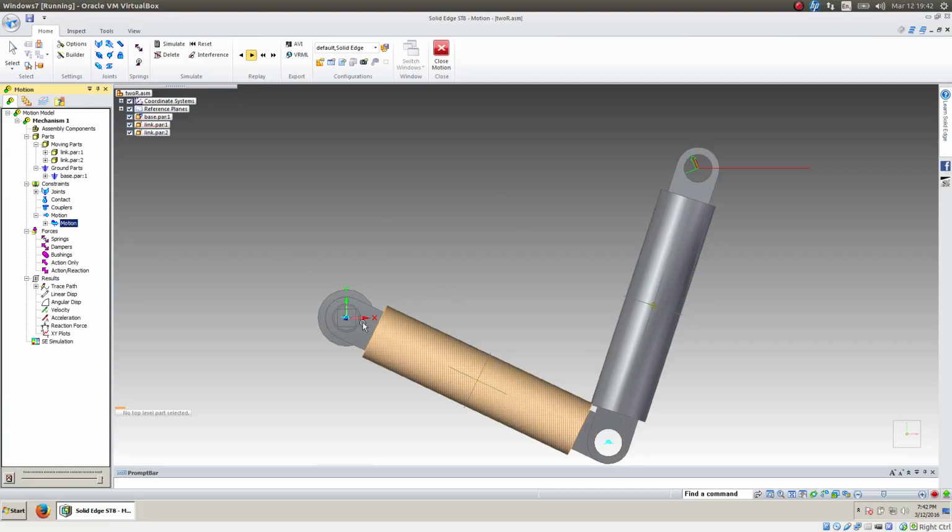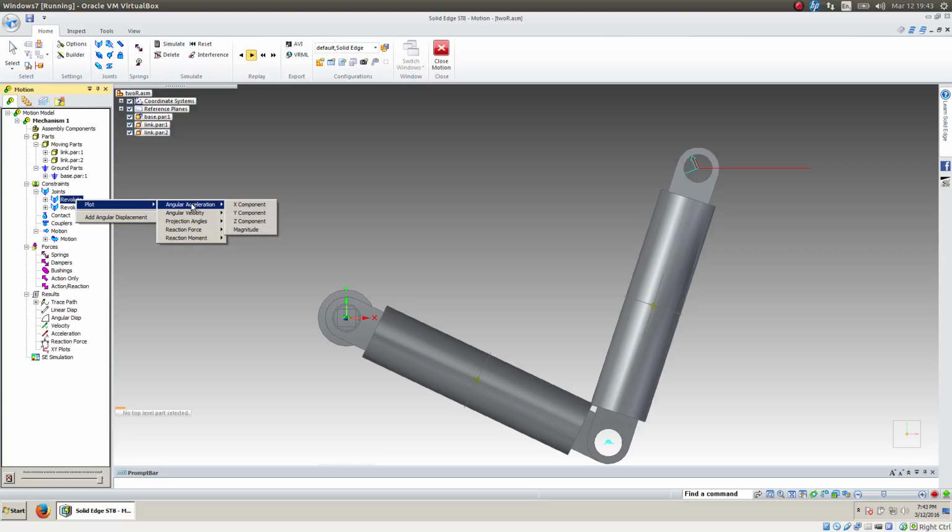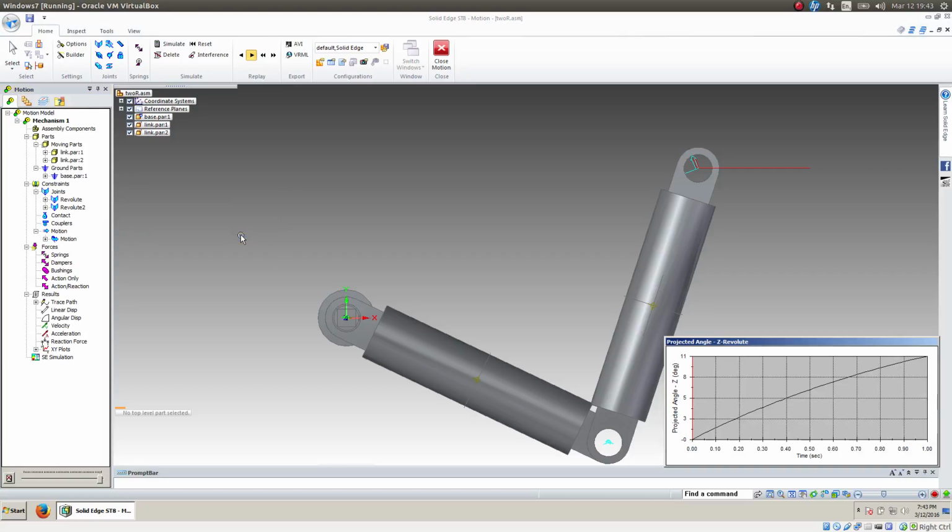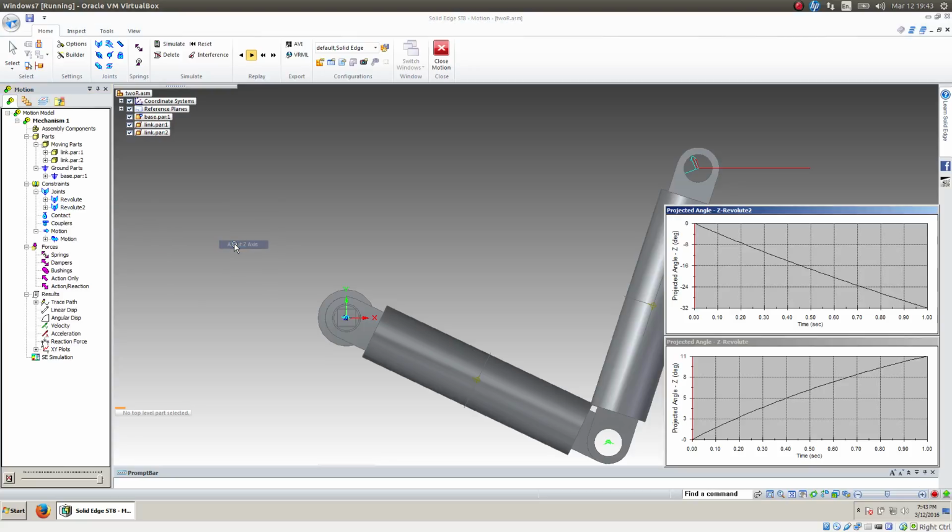So we're going to export the joint positions, create a new simulation, and use those as our position or our motion. A lot of words, and hopefully it'll become clear with these steps that I'm about to take. So we have our joints. This revolute joint is right here, and we want to plot the projection angle about the z-axis. So there's the displacement of that joint, and we'll do the same thing for the second revolute joint, projection angle about the z-axis.